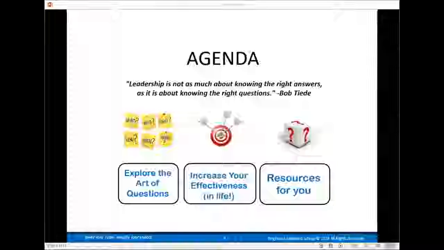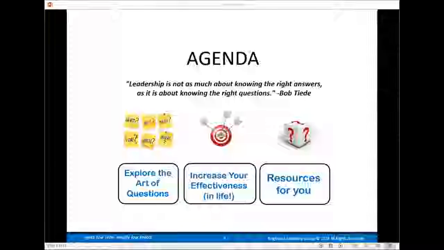So during our conversation today, we're covering these three topics. Bob and I are going to explore the art and a little of the science of asking questions. Then we'll connect with how you can increase your effectiveness. And although we titled the webinar that was about leadership, the reality is that asking great questions will make you better in any role: friend, spouse, parent, employee, team member, volunteer, and more. Questions always increase effectiveness. And then the third section of our time today, we're going to share a whole bunch of resources, from books to toolkits to the launch of the Catalyst question cards. We don't want your learning to end at the conclusion of this webinar. We're lifelong learners, and we're going to share some ideas to help you continue your learning journey.